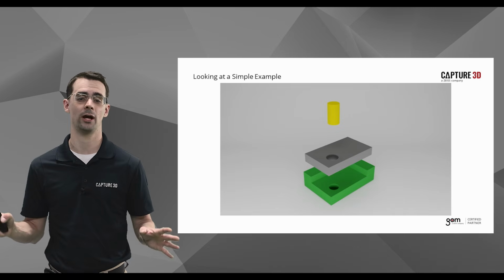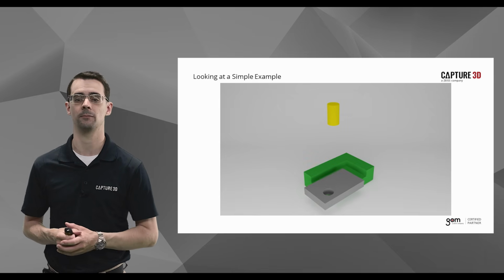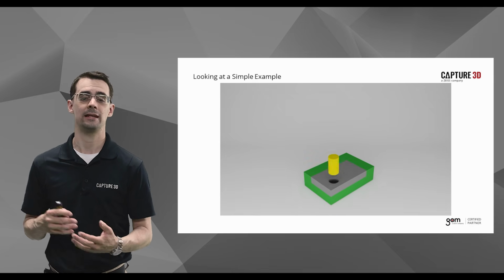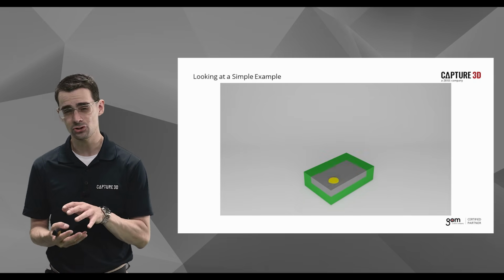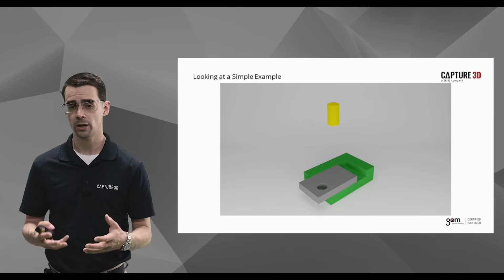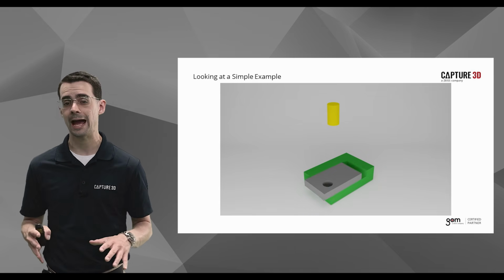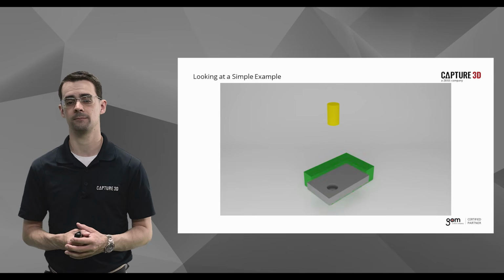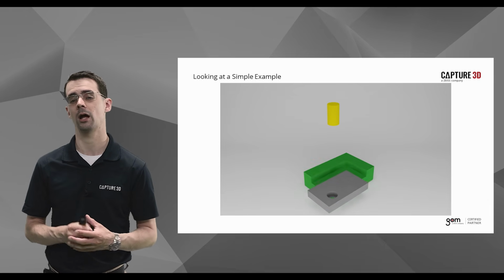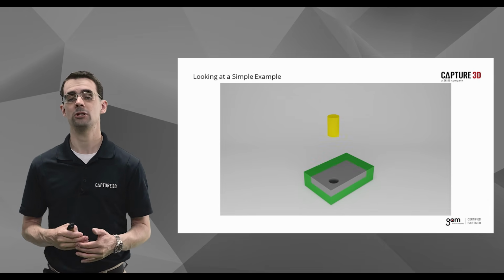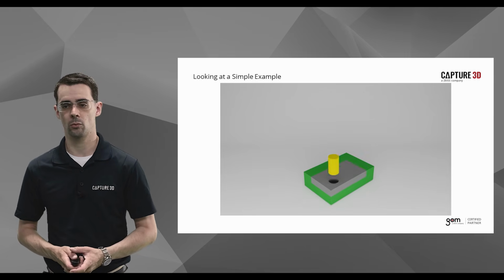Okay, that was a whole lot of words. Let's take a look at a really basic example here. I have a really simple assembly. The gray block is intended to be assembled to this green block, and this yellow pin is designed to pin the two of these together. I want the gray block to contact the green block on 3 faces, and there should be no gaps between the green and gray blocks. Then our yellow pin should fit through the holes in both the green and gray block. Today we're going to be dimensioning this gray block using GD&T such that it meets these functional requirements.